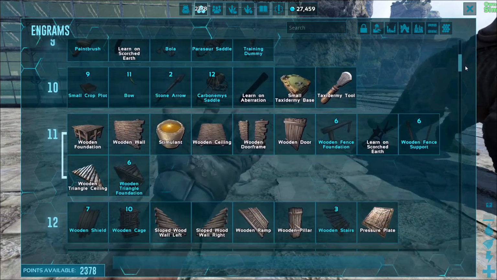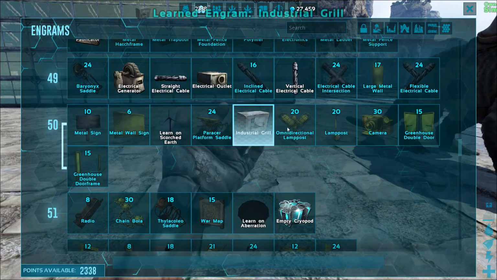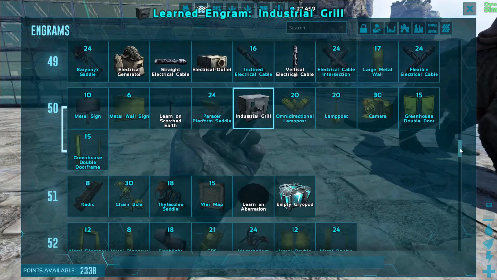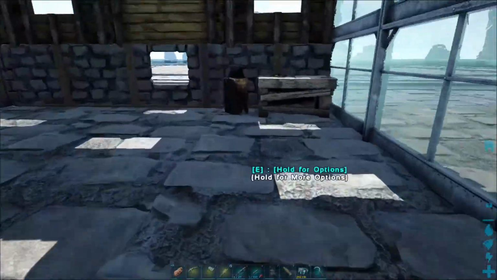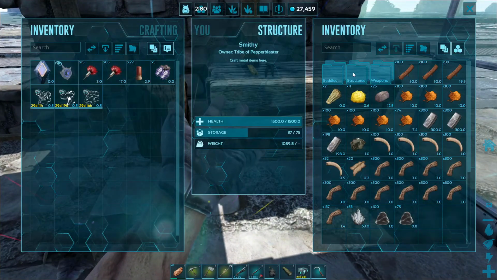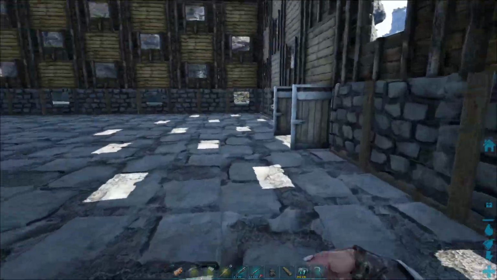Guess I'll look through this and just see if there's anything else I think I'll need. Oh, we're gonna need a grill. Yeah, forgot about that. Okay, after realizing I had some stuff in Simba's inventory as well, now what do we need? Oh, just oil? Okay.